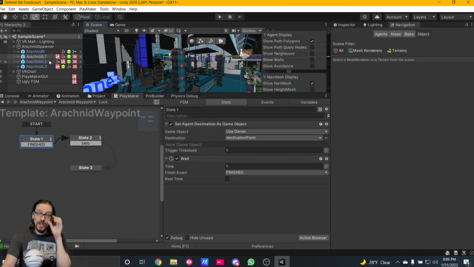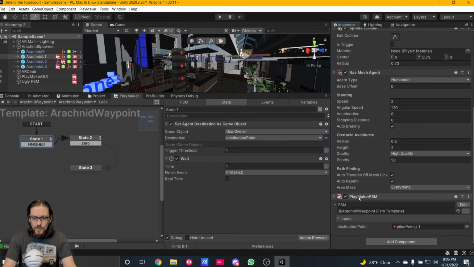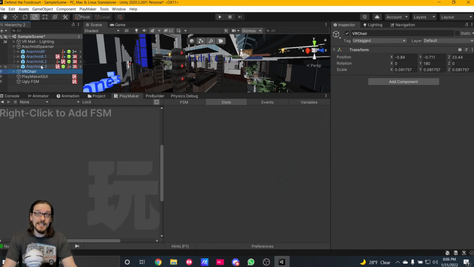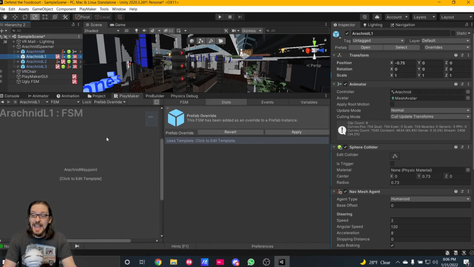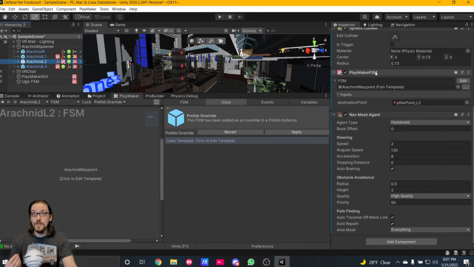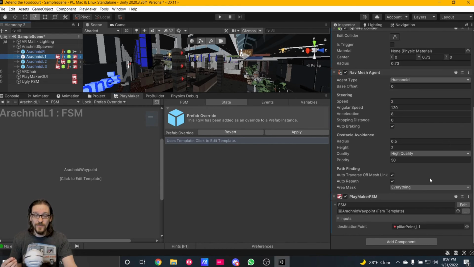In previous projects, what I would have done is, in the inspector, just copied this FSM and pasted it onto the other game objects and then edited what I needed to edit. But the problem with that is if I wanted to add some new logic or fix something that caused a bug, no pun intended, I'm using spiders here, I would have to remove the FSM from the other game objects, then go back to the one where I fixed it, copy it, paste it in, and maybe have a bunch of new variables I have to drop in. But what's cool about templates is, let's see if I can give an example of this.